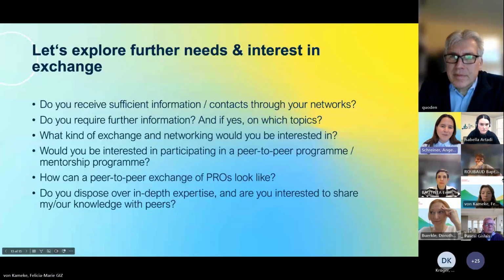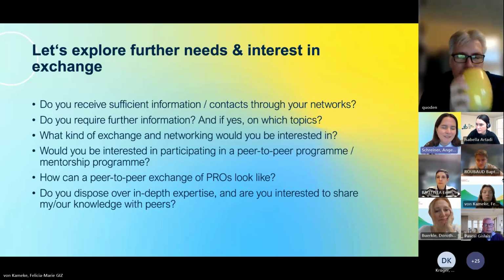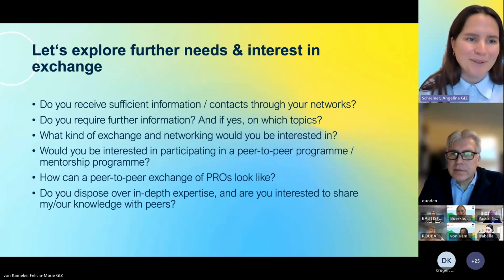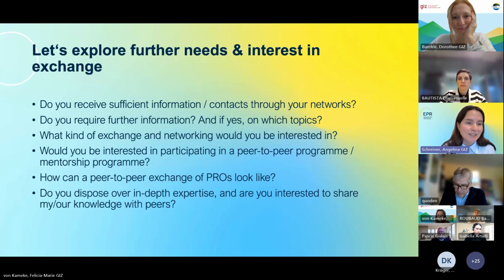Because as you know, the Gap for EPR is of course there to support governments, but we are also thinking if there's the need and the interest to support maybe future PROs, then we are also open for that. But for tapping into these needs, we of course need to know what your interest is. Is there information lacking on a specific topic? Do you need more networks? Maybe you're also interested to have a peer on your side to go through the process of establishing a new PRO, etc. I think these kind of questions are relevant for us to know.